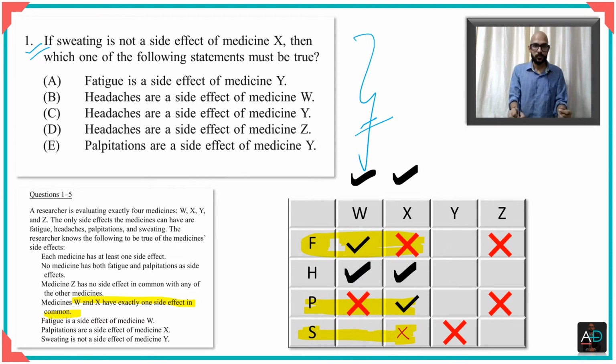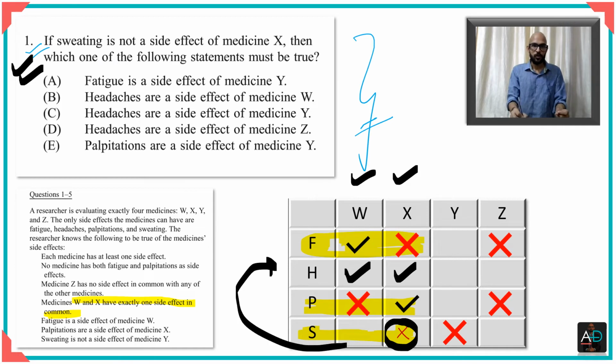So whenever you get a rule in that question, like I said, now question number 1 gives you an additional rule. This is the additional rule. One rule will always lead to your being able to make a few more things, and the moment you do that, then go back and look at the options.